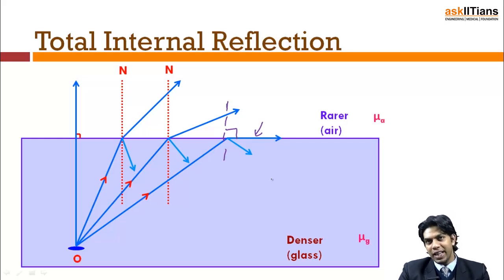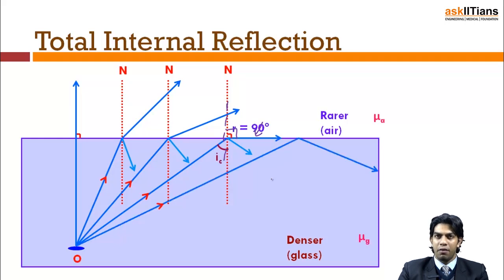Now I'm right now at a particular situation where I need to think what will happen from this point onwards. That is, if I increase the angle of incidence beyond this point where I have had an angle of refraction of 90 degrees, what will be the next thing? What happens is, if I increase my angle of incidence, it behaves as if it's like reflection. That is, angle of incidence is equal to angle of reflection. So this is called the critical angle beyond which I have total reflection.